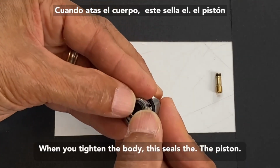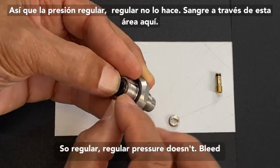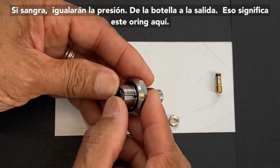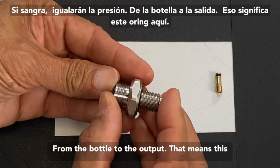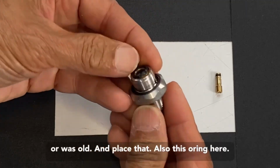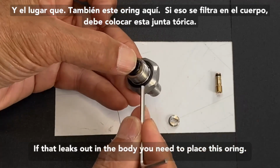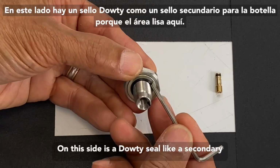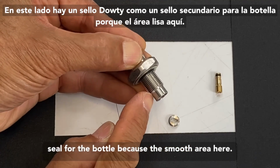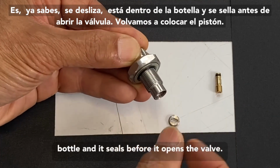When you tighten the body, this seals the piston, so regulator pressure doesn't bleed out to this area here. If it does bleed out, it will equalize pressure from the bottle to the output. That means this O-ring here was damaged, or it's not sitting properly, or it's old. Replace that. Also, this O-ring here, if that leaks out in the body, you need to replace this O-ring. On this side is a Dowdy seal, like a secondary seal for the bottle, because this smooth area here glides over inside the bottle, and it seals before it opens the valve.